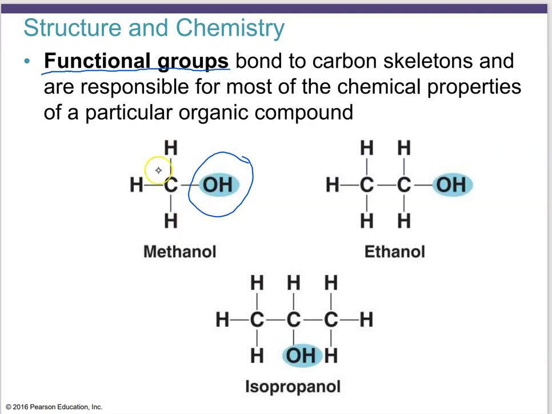If we had 4 hydrogens surrounding this carbon, it would be called methane. If we add the hydroxyl group, it's called methanol. Or here, this is a fun one, if we have just hydrogen surrounding the carbon skeleton, it's called ethane, and it's a gas. If we add in this hydroxyl group, then it's ethanol. And this stuff is actually pretty good. This is drinking alcohol. And then here we have isopropanol, that's usually used as a disinfectant. So again, this OL ending comes from this OH group that was added to the carbon skeleton.